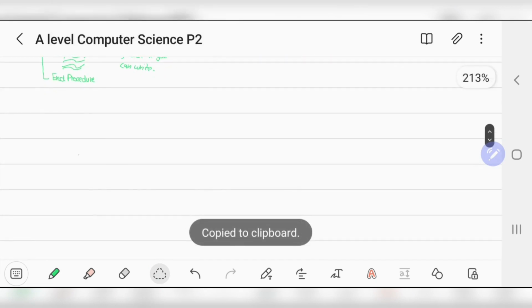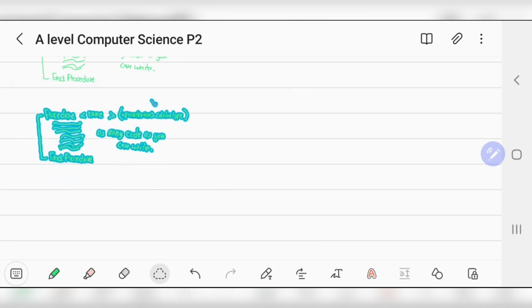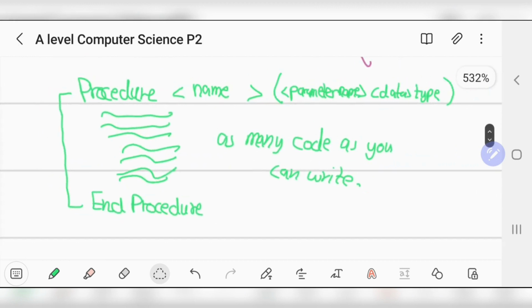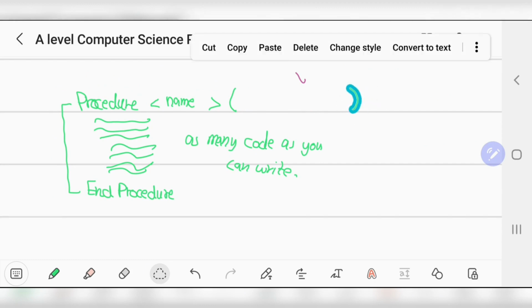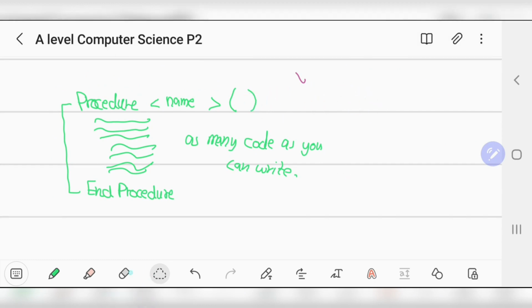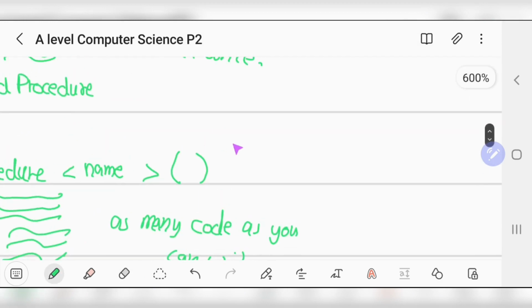It's up to you. You can write it this way as well, where you're not accepting any parameters. No parameters. It depends on you.